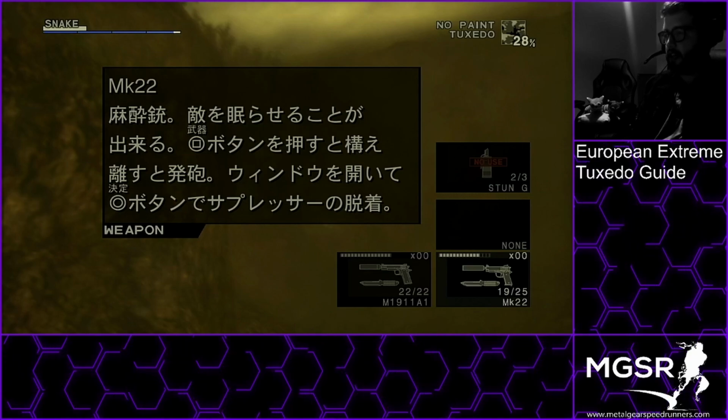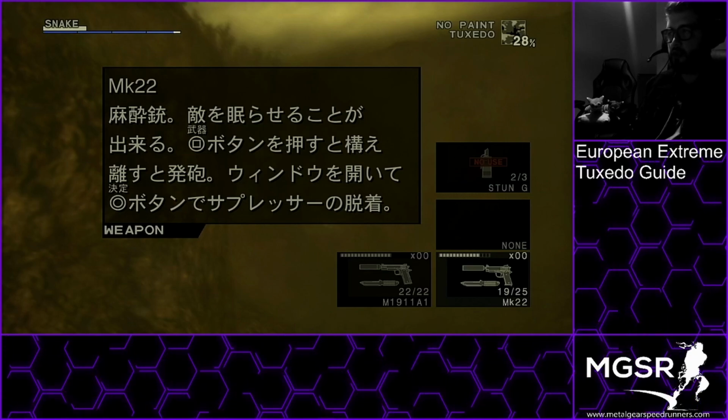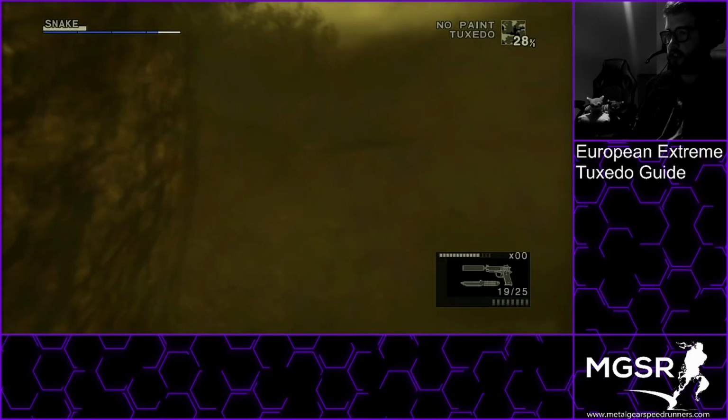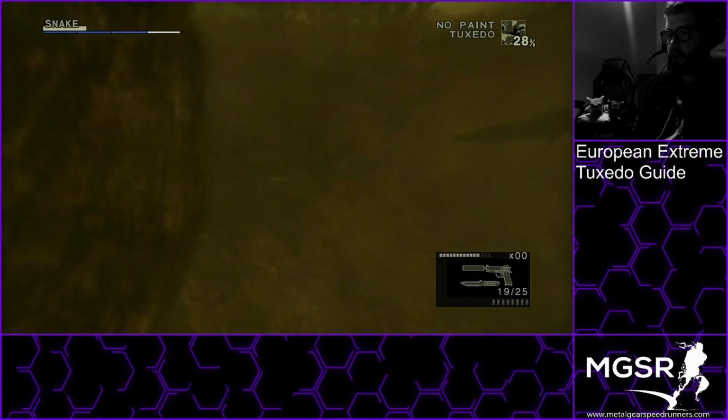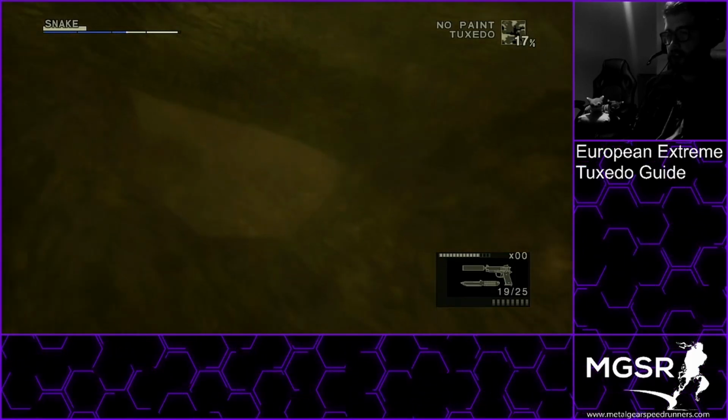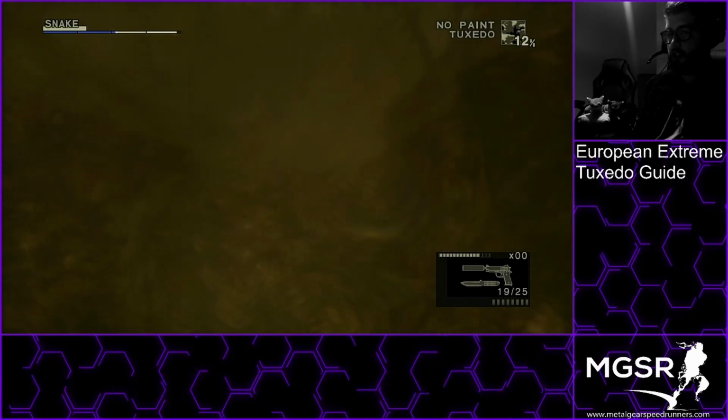Just as a side note, it is faster to swim if you go X circle, X circle, X circle, X circle. It will stay at the maximum speed for longer, but it is uncomfortable. So if you're lazy or have a bad wrist, just mash X.